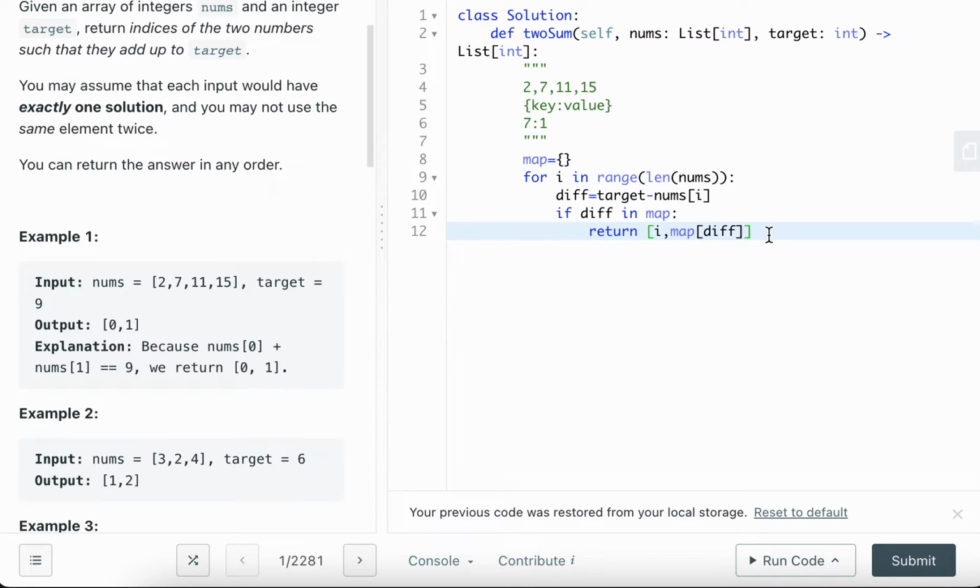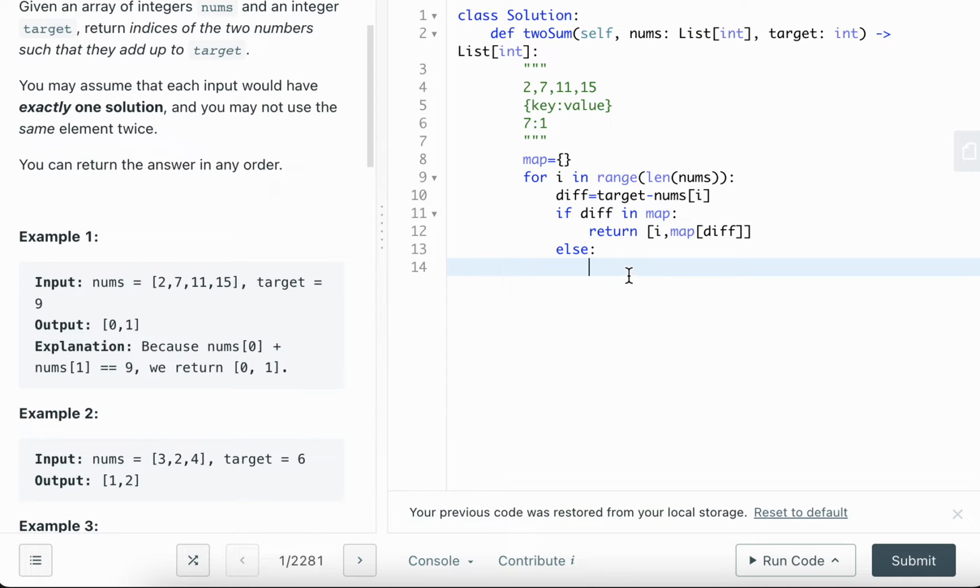The other scenario is that if the diff is not in the map, I'm going to put an else condition here. What I'm going to do is write this number and its index to this hash map.